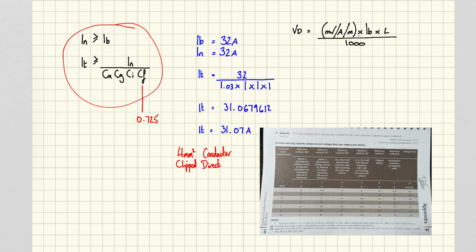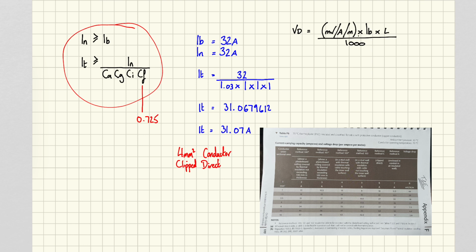There's no requirement for anyone to remember any of this. These formulas are all in BS7671, and all of the values that you need are taken from these reference tables. So this one, and then we've got IB, which we agreed on earlier, that's our design current, and then our length of circuit is here, and then the whole lot is divided by 1000 to give our voltage drop.